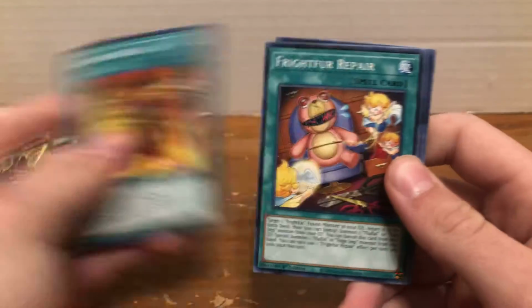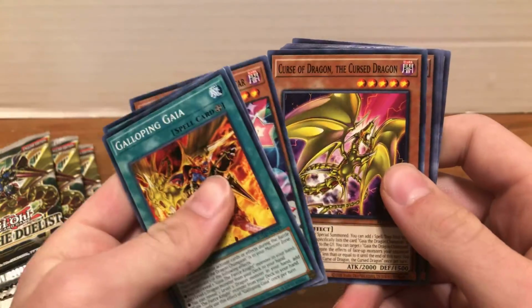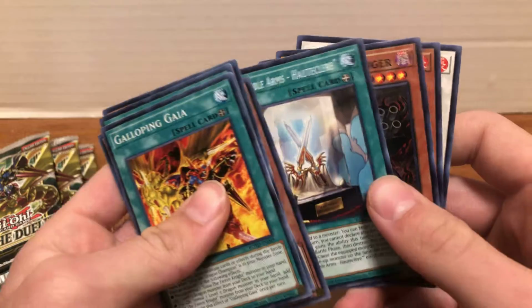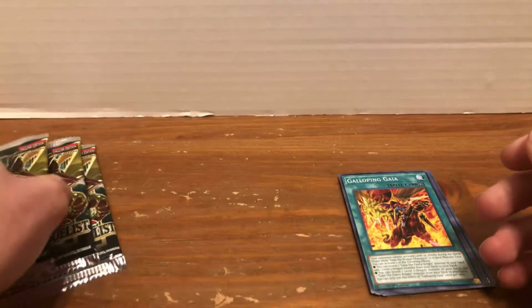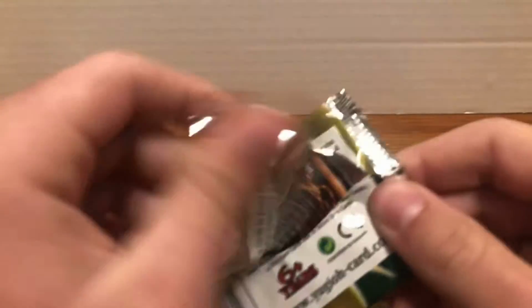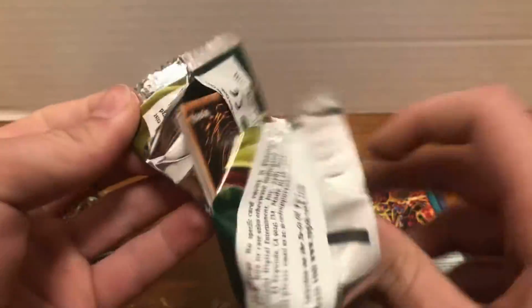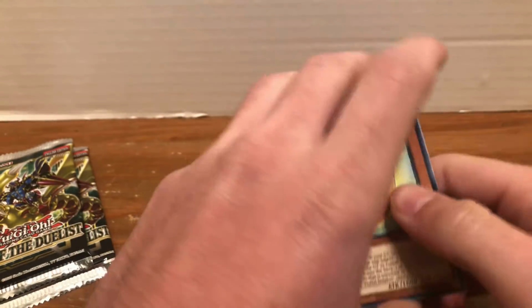So we have Galloping Gaia, Fright for Repair, Abyss Actor, Twinkle Little Star, Curse of Dragon, the Cursed Dragon, and Gaia the Fierce Knight Origin. And then Hauteclere, Resavenger, Astolfo, and Roland for more commons. I got so many commons out of this set now. I don't think there's any I'm really looking for anyway. I think the best common out of this set is Punishment, though. So I guess that's what we'd be looking for.